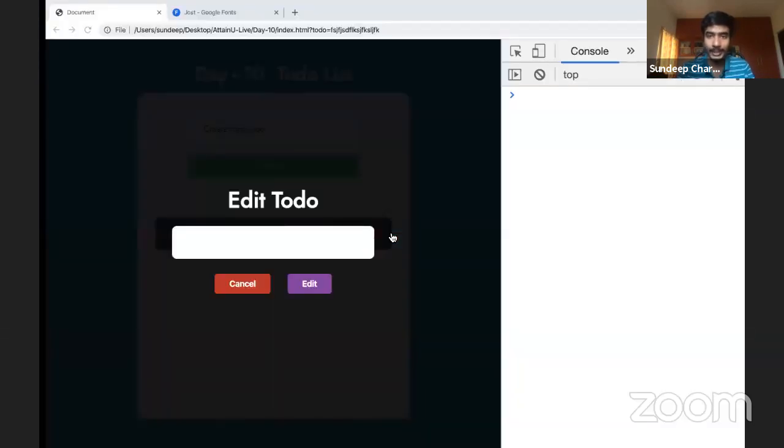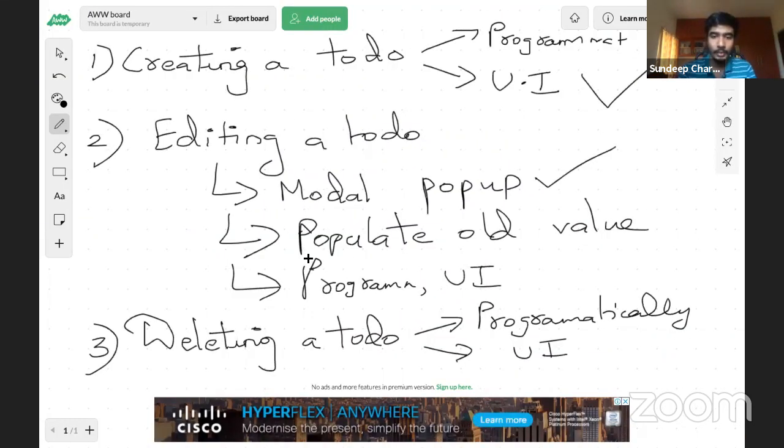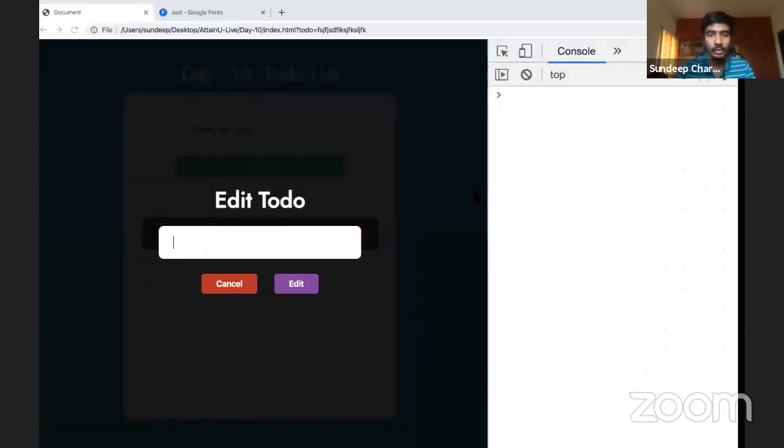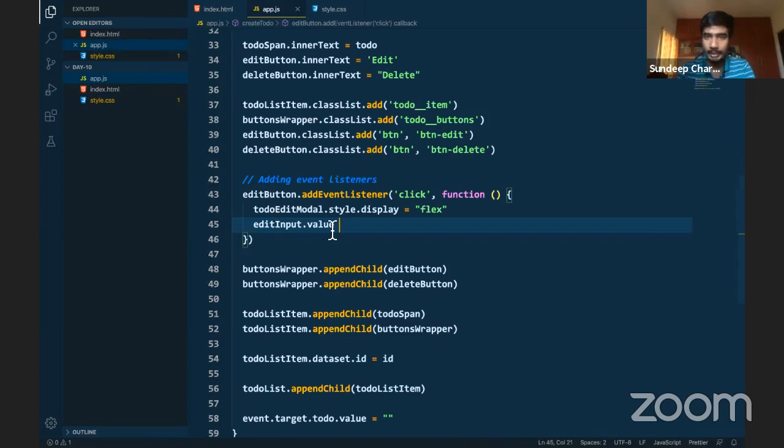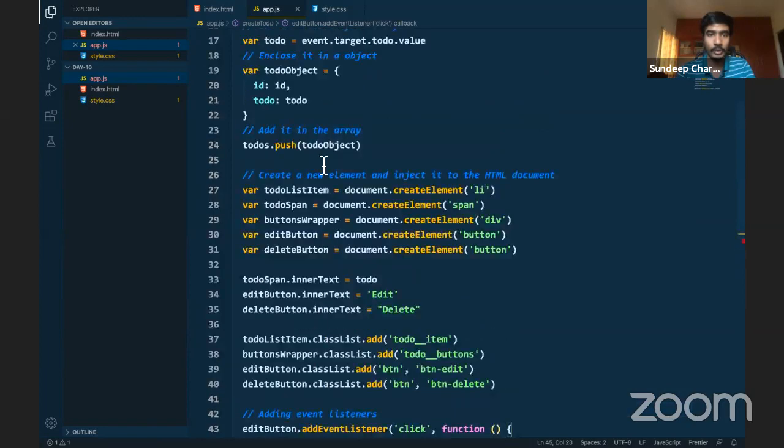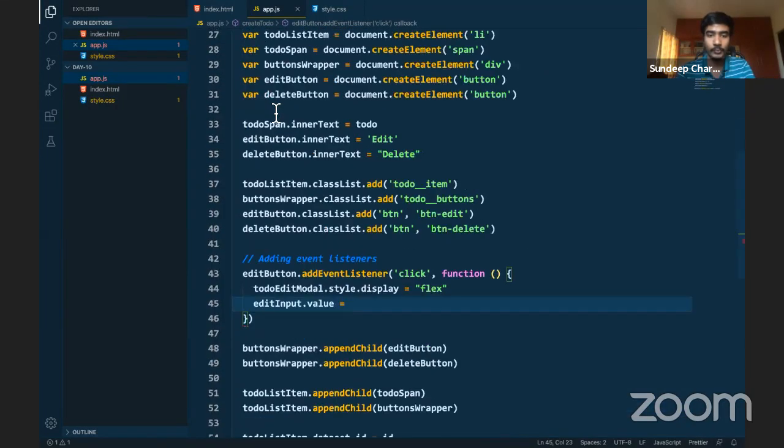What I'm doing is, I'll again make your memory jog up. We are populating the old to-do value to the new form so that the user doesn't have to type it again and again. He can edit it. And actually, this thing is an optional step, but I want to make it professional. That is why I'm adding this step. This step is optional. Either you can have a plain form or you can add it inside it, right? So this is our second step. I'm adding the value of the previous to-do value, and that is done with the help of the to-do value which we were having before, right?